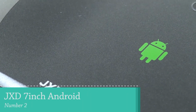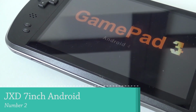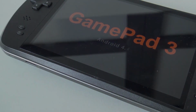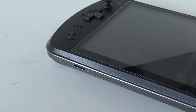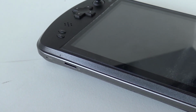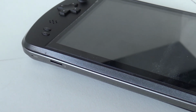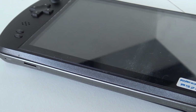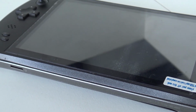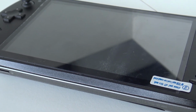Okay, so for number 2, I just want to show off this GXD 7-inch big bad boy. So I picked it up. This thing was way too expensive when I bought it. They were asking like 200 up to 250 freaking euros for this thing. And the reason I picked it up is to make a review for you guys. I wanted to check it out again today, and I find it very fascinating. It's a bit of a bummer they are asking a lot of money for these devices, because they are not worth it. But this was more of a quality product.